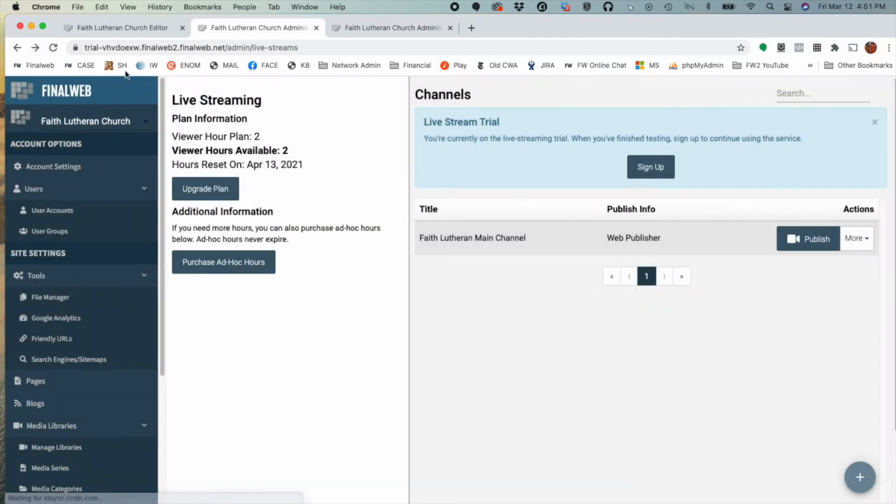Another thing to mention is that there are different ways to broadcast your stream. A lot of people, I would say most of our users, don't actually use this method where you publish right here from your web browser. There are some programs like OBS, which stands for Open Broadcaster Software. There's another one called vMix, another one called Switcher Studio. Those all work very well with the Finalweb streaming system. OBS is a free program available at obsproject.com, and it lets you really adjust the quality of your video, either increasing it or lowering it depending on your particular needs, and also do some things with overlays.